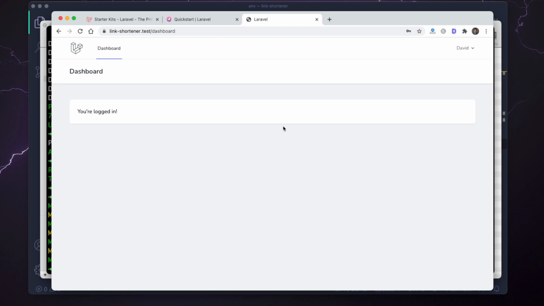For part two, we're going to be going through the migrations we need to create, and the factories and the seeder we need to create in preparation for testing. And also, I think the third part will be test-driven development for Livewire specifically, which is going to be really interesting. So if you're interested in the rest of the series, I will see you in part two.